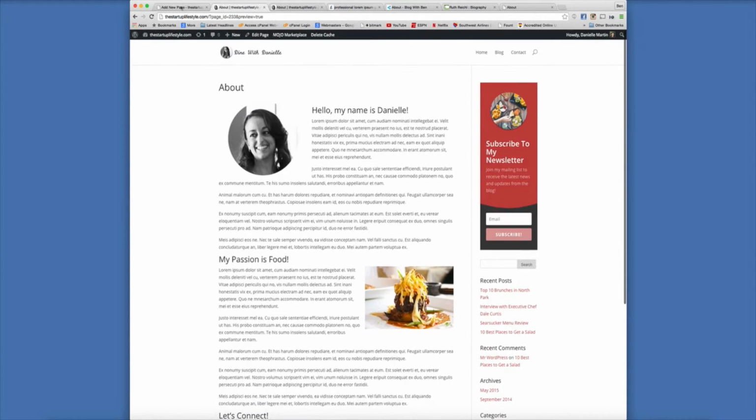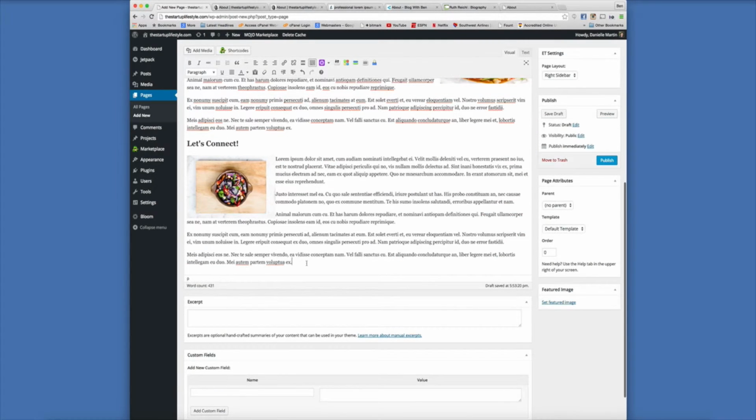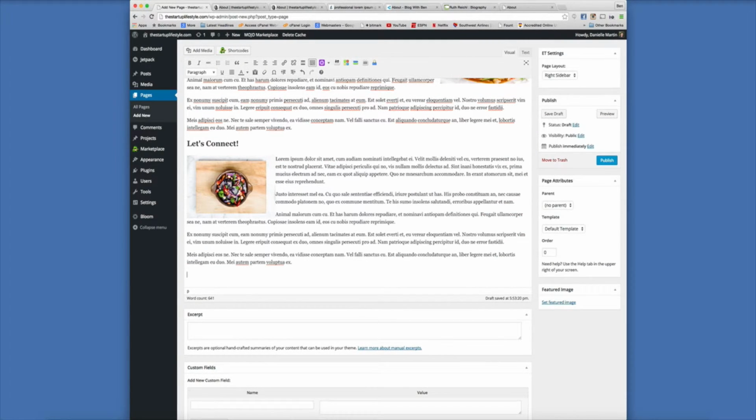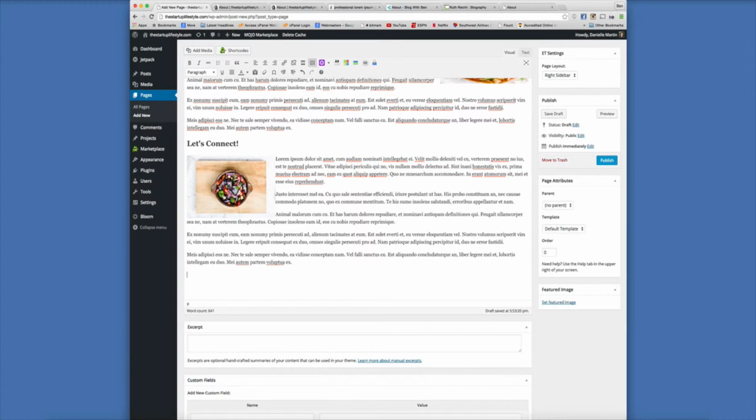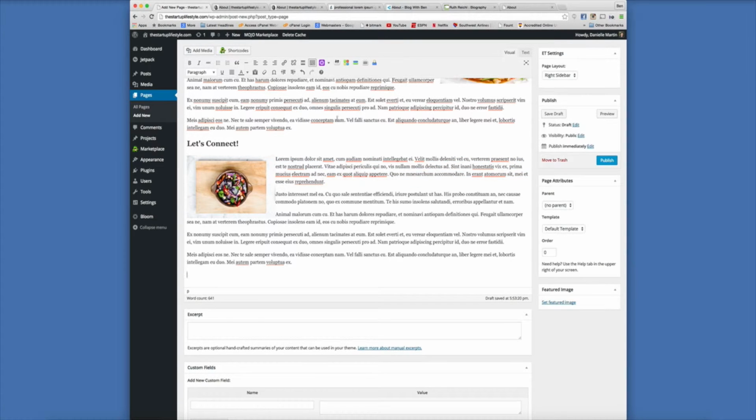Looks great. And finally, and again, this is your prerogative. You don't have to add this if you don't want to, but I feel like a good way to end the blog post or the about page is with a little picture and an author bio. And WordPress comes with this feature included.